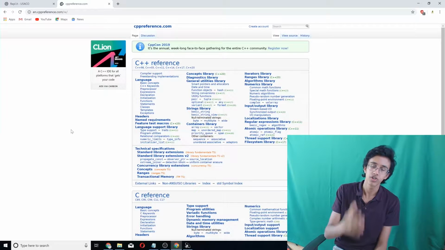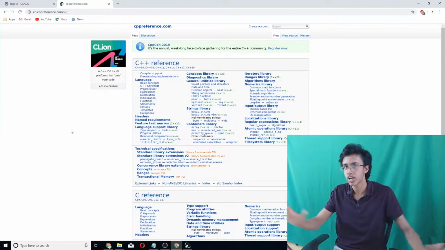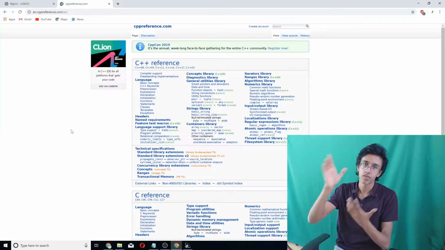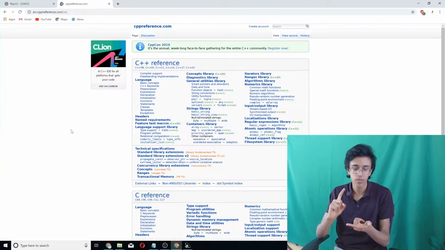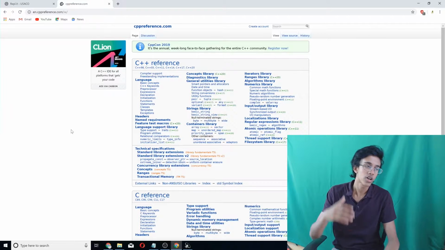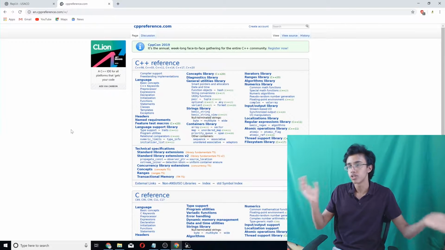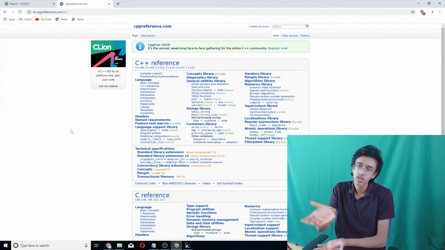It allows you to use the C++ reference during the test. So you don't even have to memorize any of the syntax. You literally just go over here and have all the syntax for you. You don't even have to memorize functions or the data types. It's all here. So even if you're not super familiar with the language, you can still use it because you get to search up, let's say you don't know how to use an array. You just search up array in C++ and you go to here and you're fine.